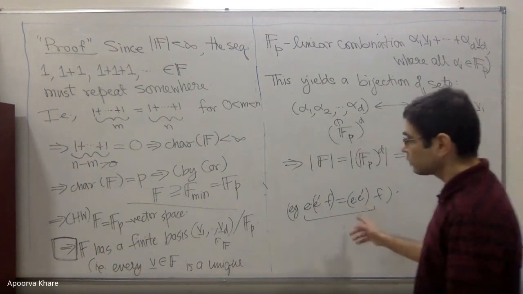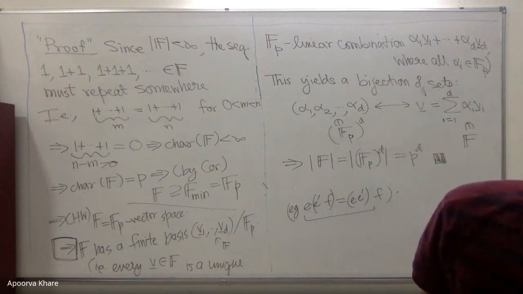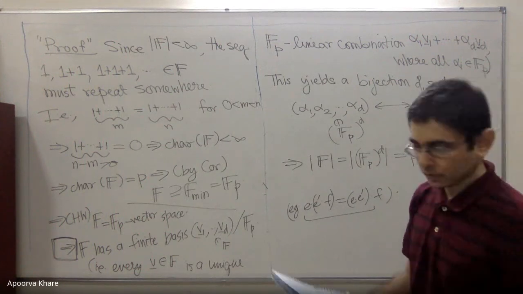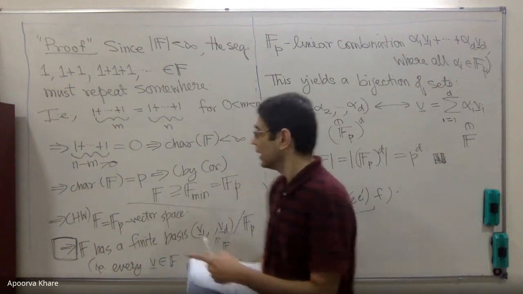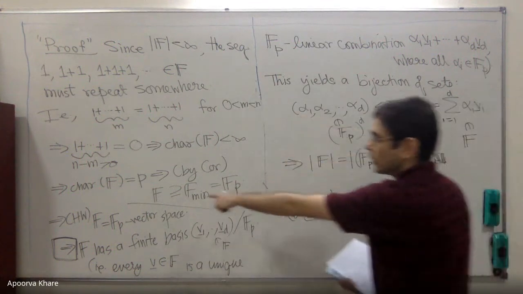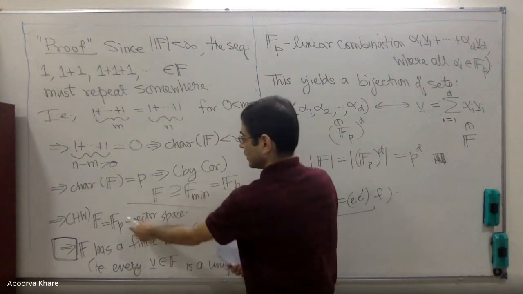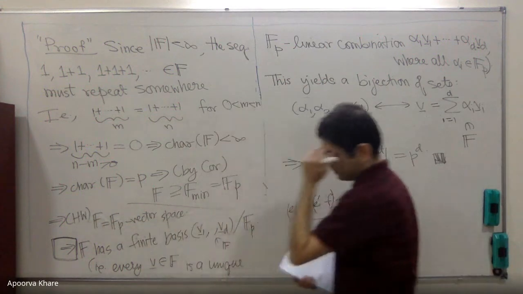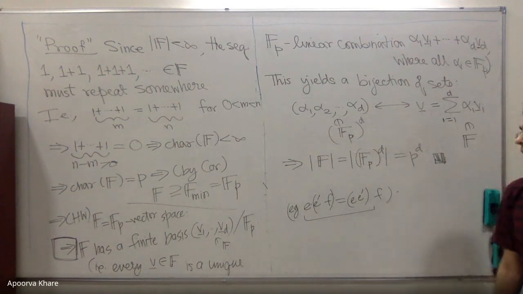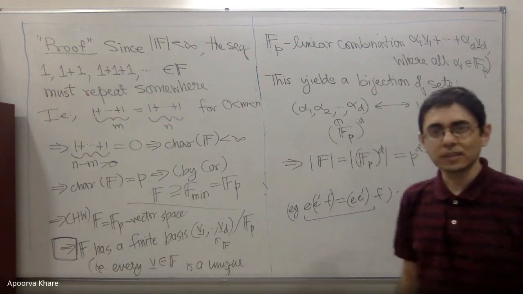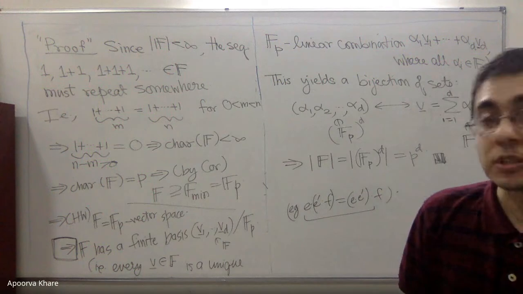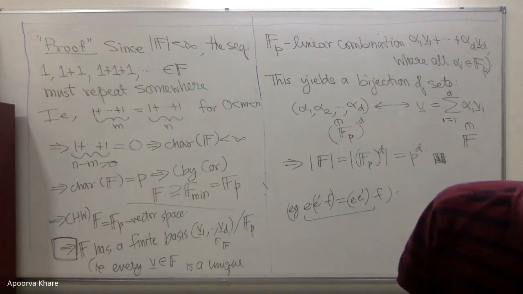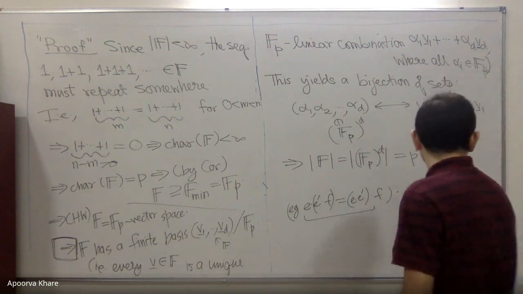So we started with one example of vector spaces, which was basically that every field is a vector space over any subfield. This is the application. Using that, we just showed why every finite vector space has p to the d many elements. But let me now go back to the examples of vector spaces. So let's continue with examples of vector spaces.